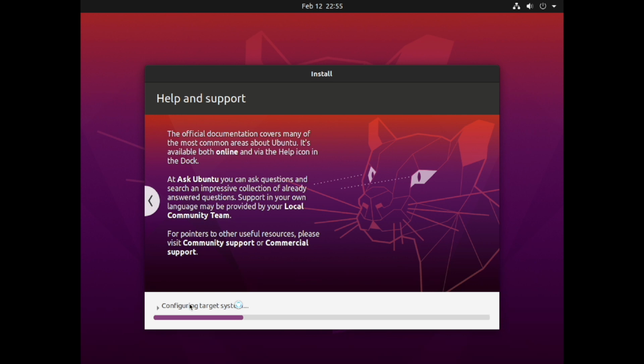So it has copied the files and is creating the user that we have given during the installation procedure, and it will allocate those.